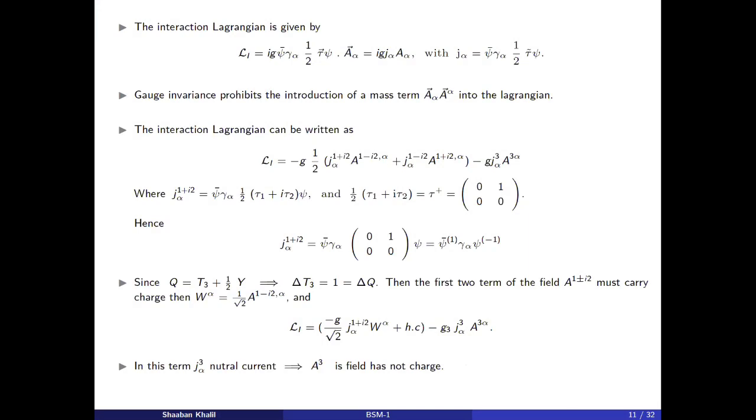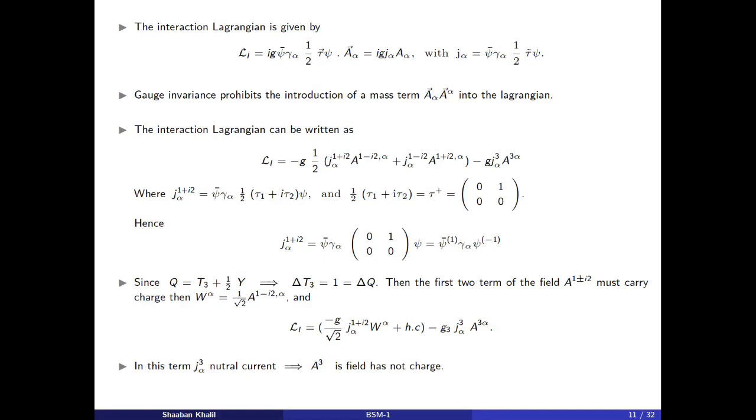So in fact, you have relations between the multiplets: there will be a kind of hypercharge, and the charge will be T3 plus half Y. T3 is different for different components. Hypercharge is fixed for all doublets. So delta Q will be exactly delta T3, and therefore the current here will be charged similar to the isospin difference here, with plus 1 or minus 1. And therefore, if this is a plus 1 current charge, this W should be W minus, or charged with a minus sign. This is a current with a minus sign. This will be a gauge boson with a plus sign.